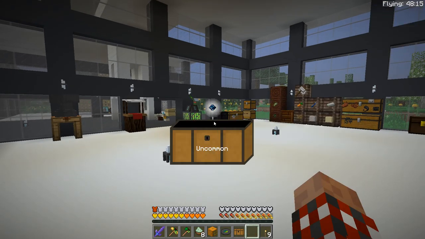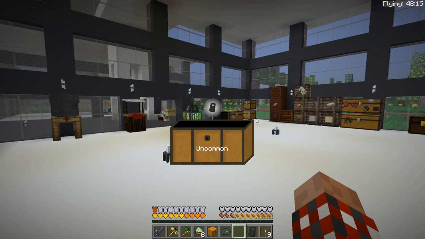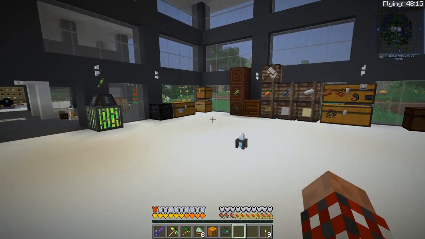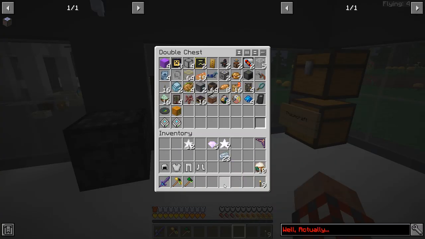Ooh, resonating gem from Astral Sorcery. Very, very nice. We will be doing that. And a heavy plated shield from Immersive Engineering. I've never made that before. So, now I don't have to. It's been made for me. I think this is my quest rewards bag. So we'll shove all that stuff into there.